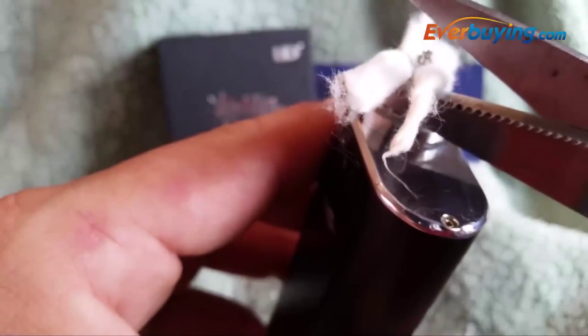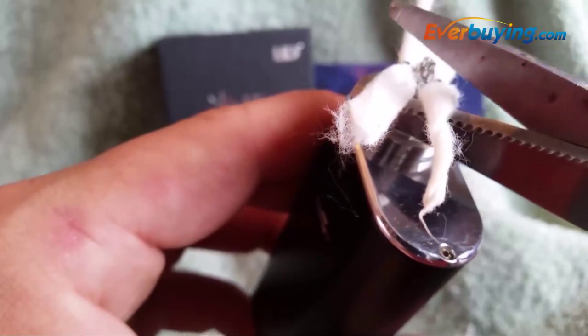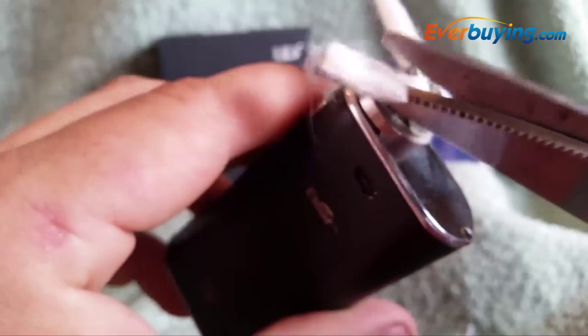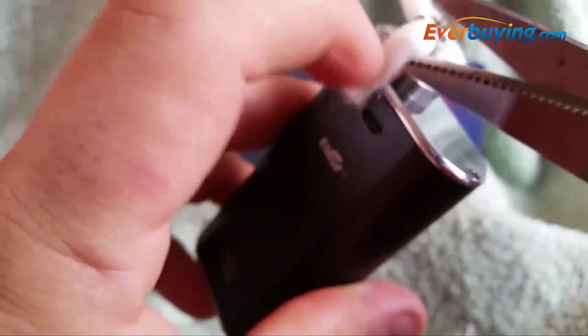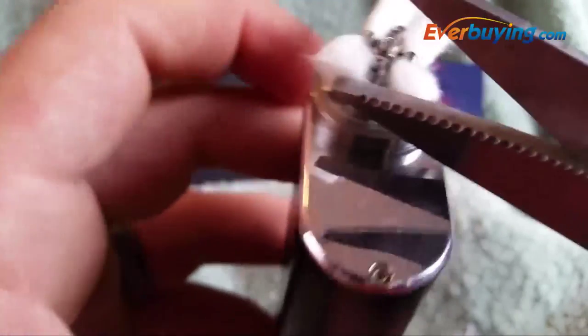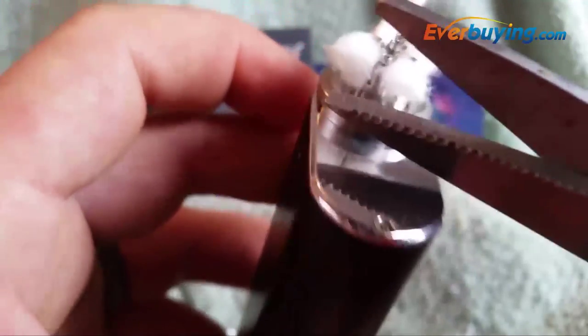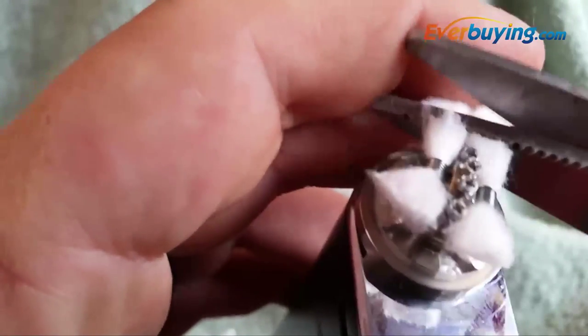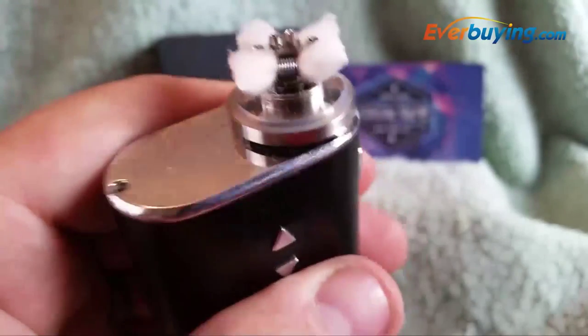Next thing we want to do is get our scissors in here, put them right up against the build deck as close as we can, and cut the wick. Just like that. I put my scissors right up against the build deck and cut it close. And same on this side. Just like that. That's all the cotton we're going to need.